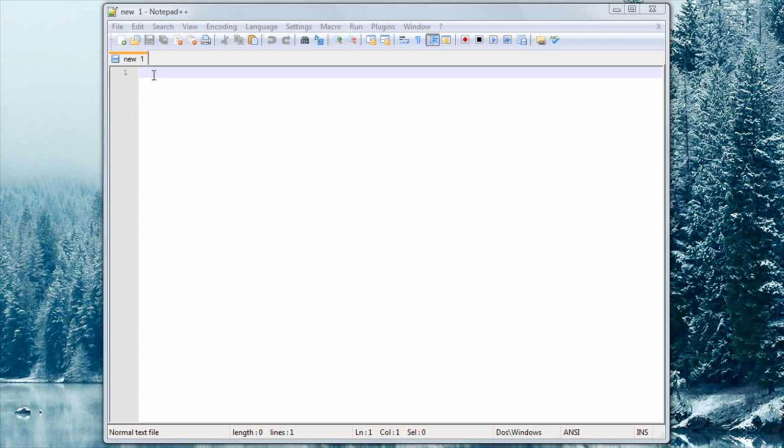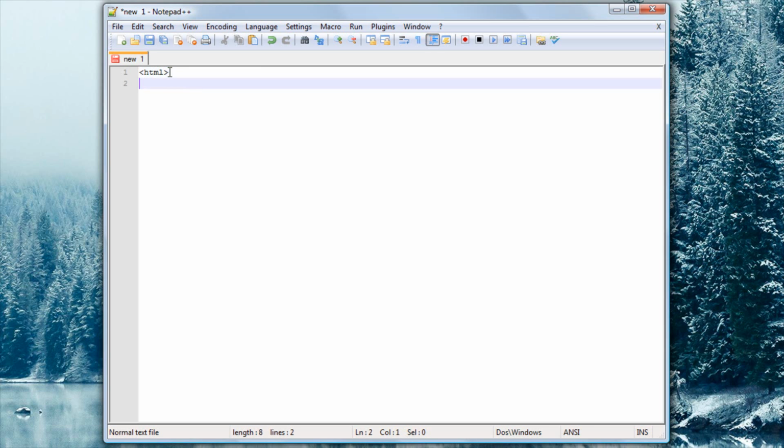So to get started writing HTML, the first thing we need to do is create what are called tags. There are several different tags that you use inside of an HTML document to do the layout. There are three main tag types we need to use to start our layout. The first one we're going to use is the HTML tag. Doing the less than sign, the word HTML, and the greater than sign, that's what's called an opening tag. And anytime we open a tag, we also have to close a tag. So we do the same thing, except we put a / in front of HTML. And so what we've done here is create an opening HTML tag and a closing HTML tag.